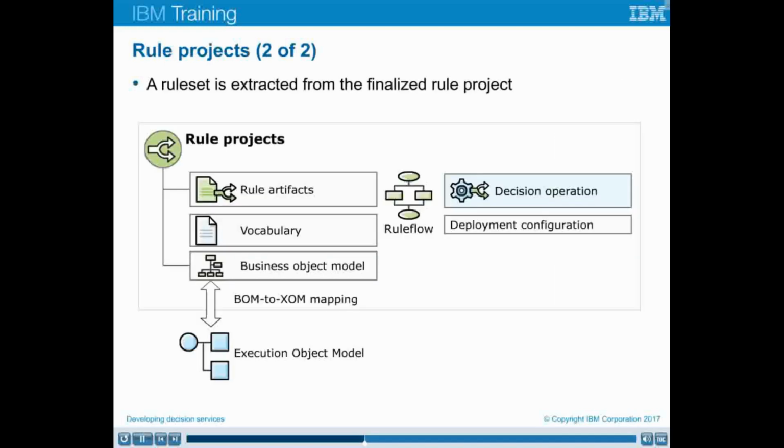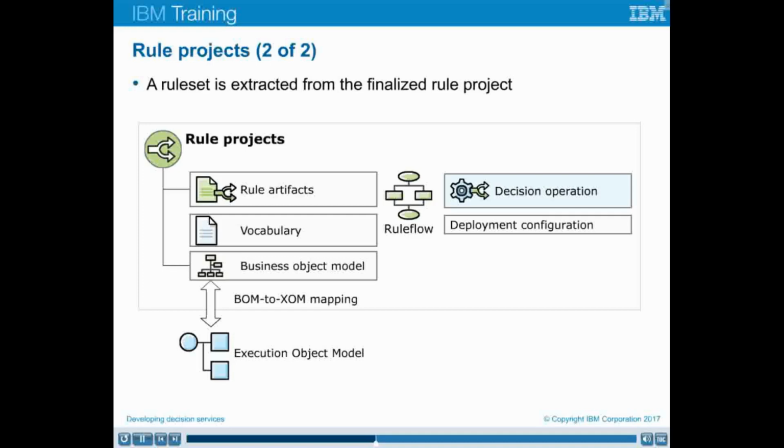The set of rule artifacts that are used together to produce a decision is called a rule set. A rule set might include all the rules in your rule project or only some. Each rule set within the decision service is defined as a decision operation with a unique signature of input and output parameters. The signature for the decision operation is the rule set parameters, because those parameters allow you to pass data from the calling application to the rule set and then to return the decision to the application.